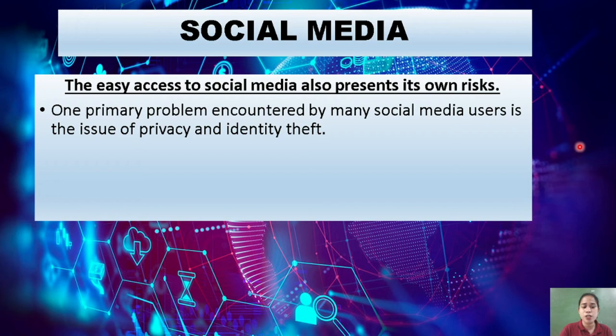So, yun yung sinasabi ko na merong advantages and disadvantages. Kung lahat ng mga ino-open natin, makakita ka lang ng kung anong ganyan, i-open mo na agad. So, you need to be careful, lalo na kung hindi natin kilala yung nag-tag sa atin. Kailangan natin i-block or i-report agad-agad yung mga ganyang incident, for you to be able to protect your privacy, and para ma-recover natin yung social media account ninyo.